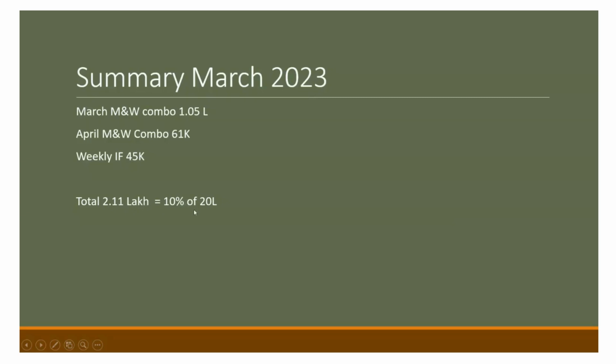Even though it shows more than 10% here, since I have used 20 more lakhs in the last 3 days, I can say it is 9% or 9.5%, or roughly 10%. So why we exited from the March month, we have made a video. You can go and see the playlist of daily updates. You can review it, because the premiums were not left, and we saw very good premium at one point in the April expiry, and it was wise to switch to the April expiry and earn on a week on week basis. That's all for today.